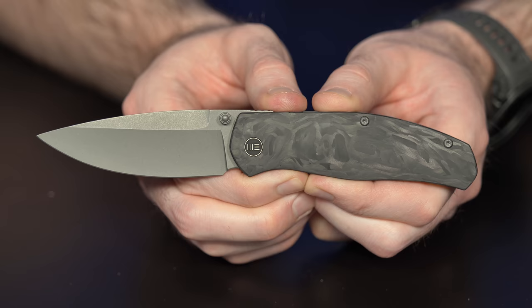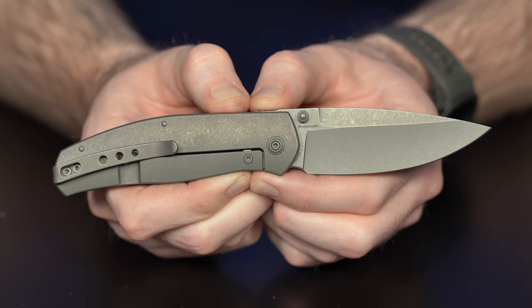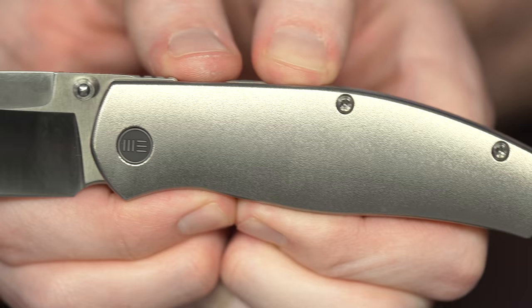This is a knife that's designed to be used. It feels really good in the hand — the dimensions are just great. This version has a hammered look on the titanium on one side and then carbon fiber on the other. Marbled carbon fiber. Really good-looking knife. The name Esprit is spelled E-S-P-R-I-T, and we looked up the definition — I'm going to go with 'vivacious.' So get yourself a vivacious knife in 2021.